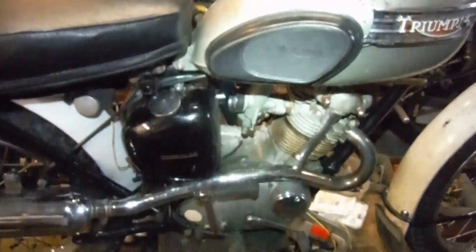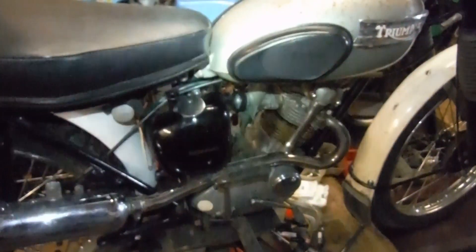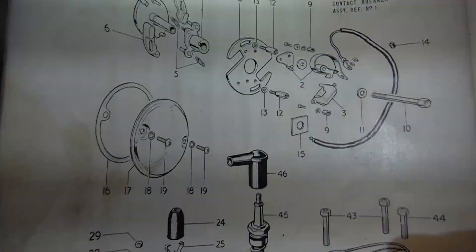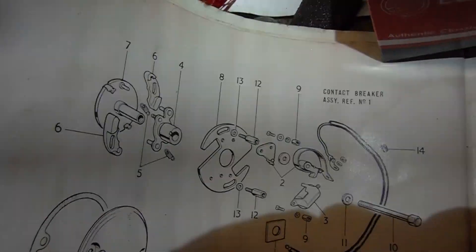The response to the throttle is much sharper. I've yet to ride it with the eight millimetres before top dead centre full advance, but I think that is going to tie in with my suspicions that I needed to advance the timing a little more when I rode it — it just felt like it wasn't quite willing to rev as rapidly as it should. Looking at the parts book, item number seven — the back plate for the auto advance unit — we see that the T20 and the T20SH both use the same one. So the amount of advance on their automatic timing units will be the same.